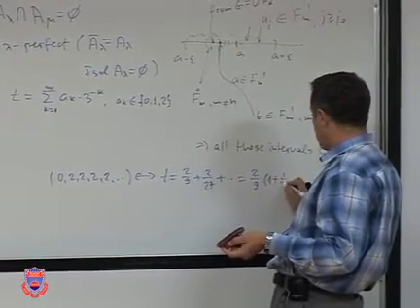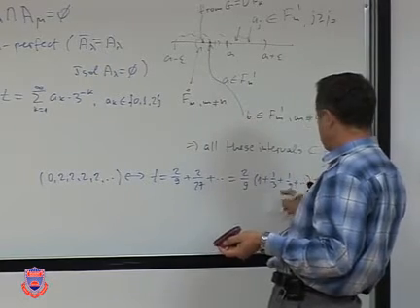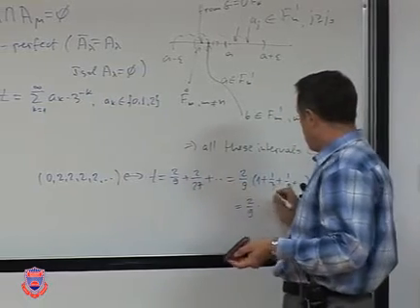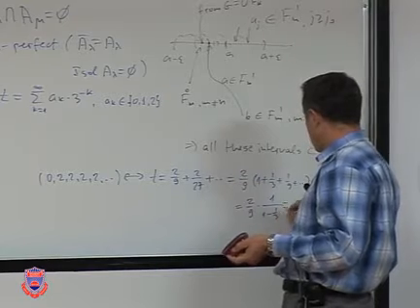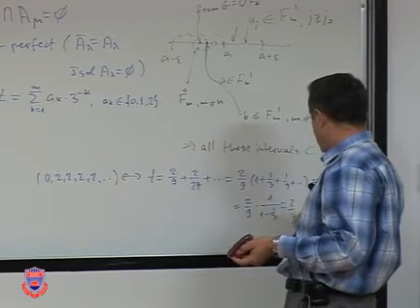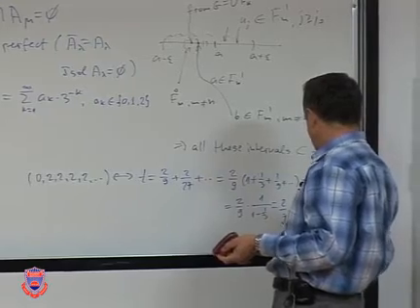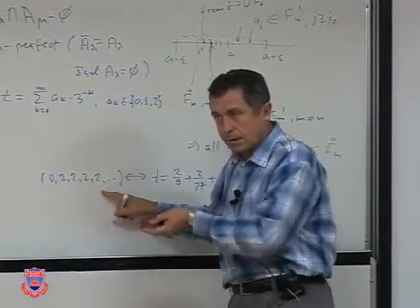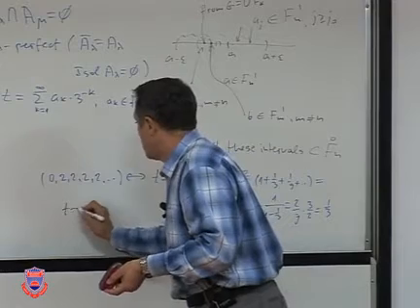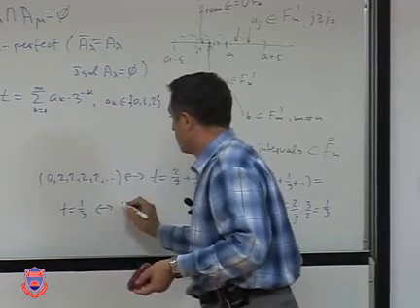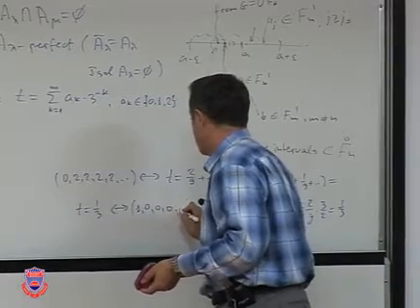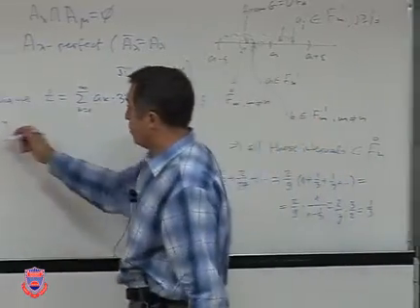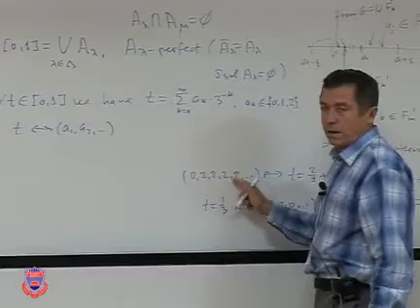So this is 2 over 9 times (1 plus 1 over 3 plus 1 over 9, etc.). So this is a geometric progression. This is 2 over 9, and the sum of the geometric progression is 1 over (1 minus 1 over 3), so this is 3 over 2. 2 over 9 times 3 over 2 is 1 over 3, yeah? So 1 over 3 is this number in this ternary decomposition. On the other hand, if you take t equal to 1 over 3, then of course, in the simplest form, it is 1, 0, 0, 0, yeah? It's the same as for decimals. For decimals, we have the same situation with 9 in period.